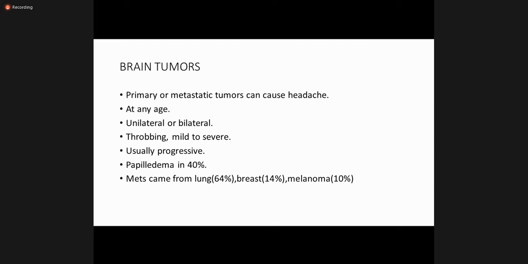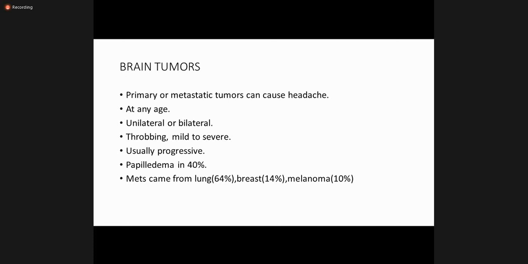And in clinical practice, we have seen metastatic disease come to the brain from the lungs in about 60% plus of cases. 14% of breast tumors can metastasize to the brain, and similarly about 10% of skin disease, that is melanomas, can show secondaries to the brain. So whenever you think of a brain tumor, you must have MRI imaging of the brain with contrast, MRA and MRV, because any tumor can have a hypercoagulable state, or if it is secondary, it may come to the brain from some distant organ of the body. And you have to look for the cause.